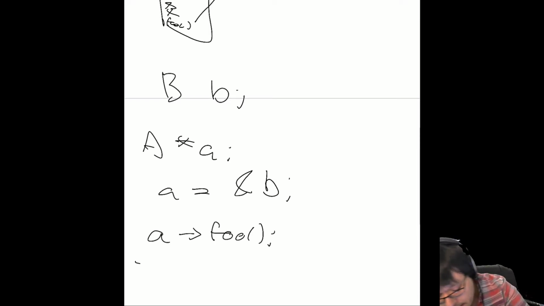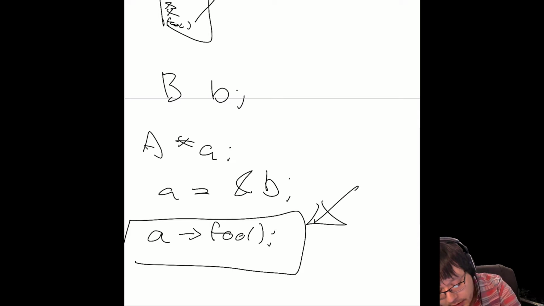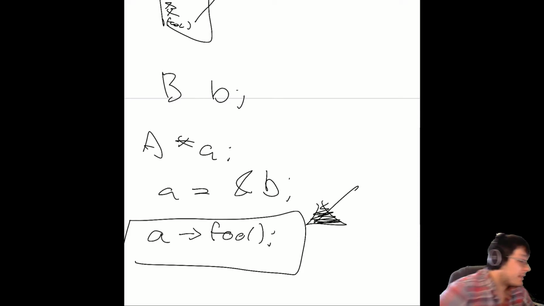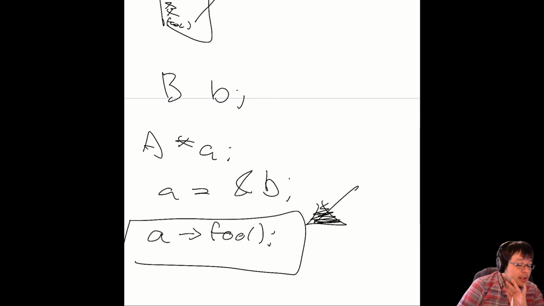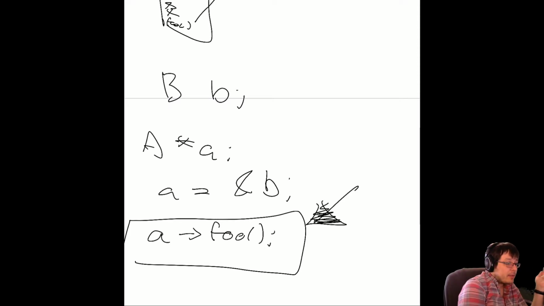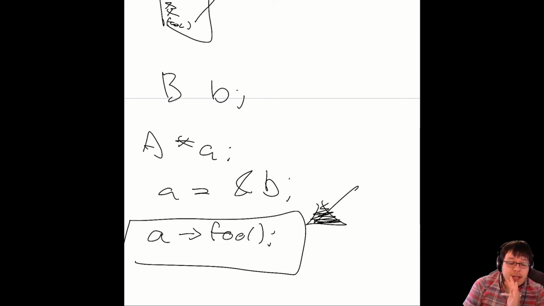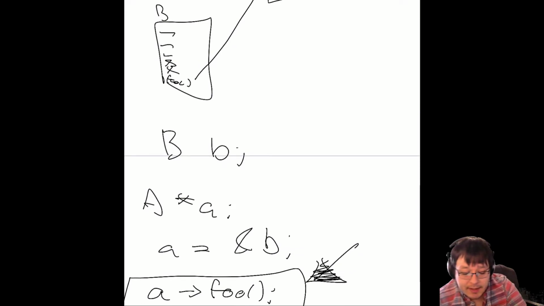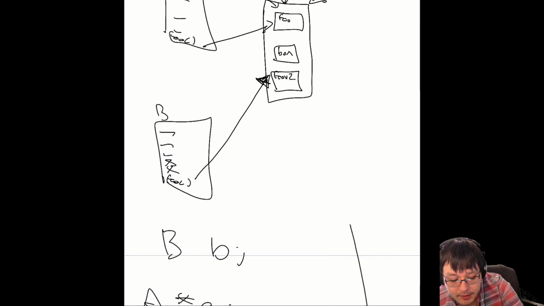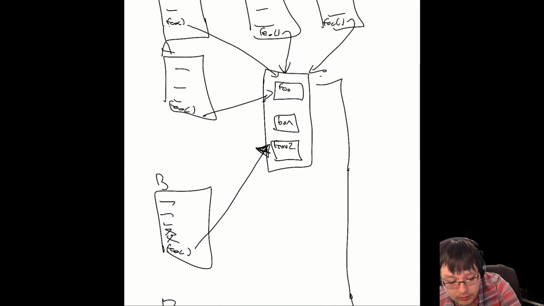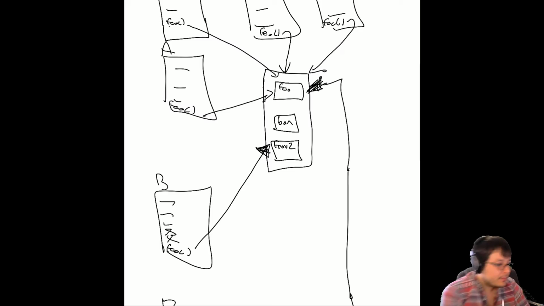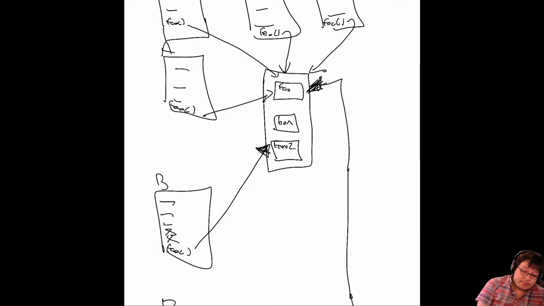The compiler, when it's looking at this line of code, doesn't know at that time that the object is really an object of B. All the compiler sees is that you're calling foo on a pointer of A type. And because it sees a pointer of A type, it just assumes it's going to be a function call to A. So when it's doing the binding, it keeps track, saying, by the way, make sure this line of code calls this function. And there lies the mistake.